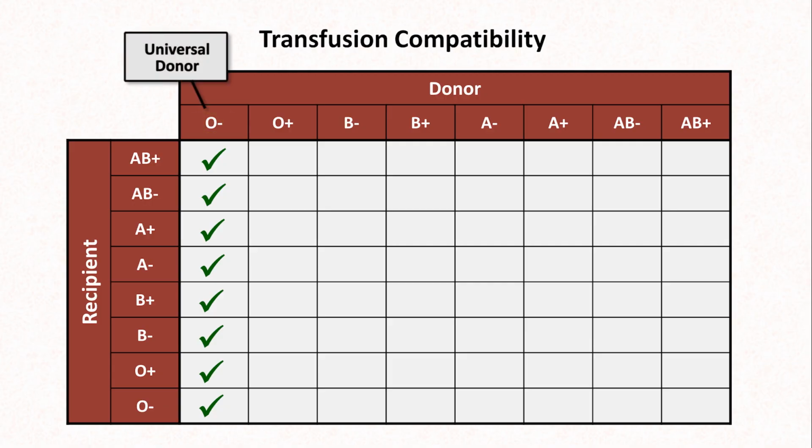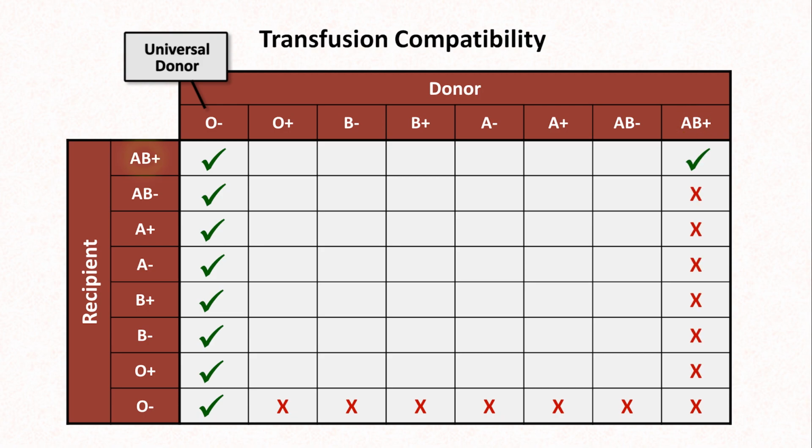In contrast, if we look at a recipient who is O negative, they'll be producing anti-A, anti-B, and anti-RhD antibodies. As a consequence, they can only receive blood from an O negative donor. If the donor is AB positive, they have A antigens, B antigens, and RhD antigens, so they can only donate to other AB positive individuals.